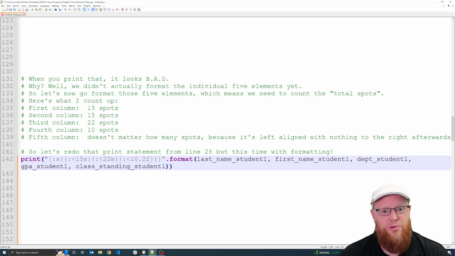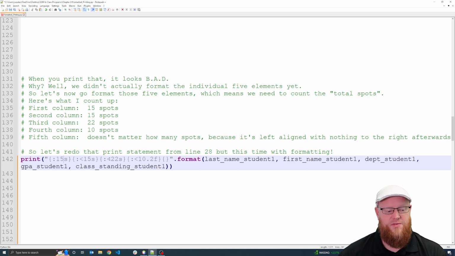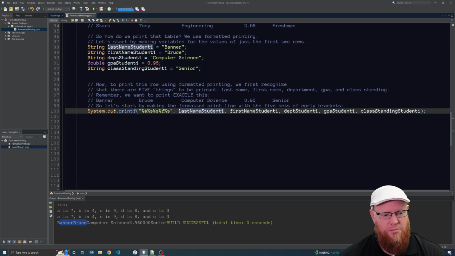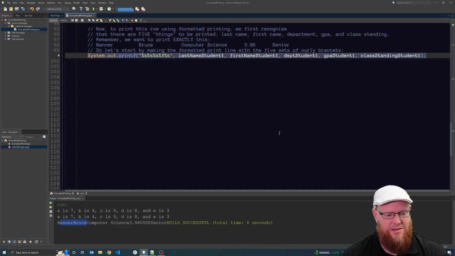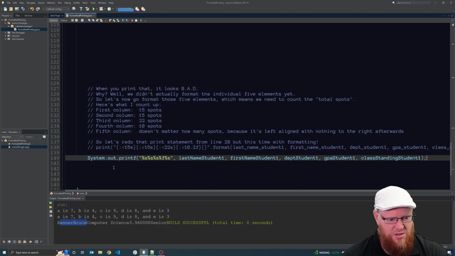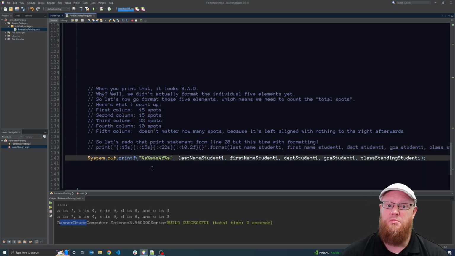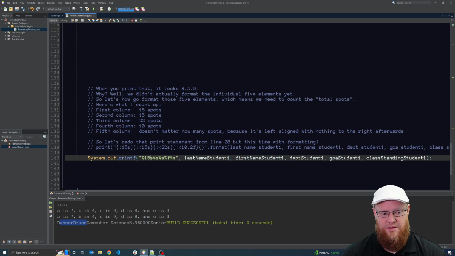To tell the interpreter that you want to print that string over 15 spaces between the colon and the S, you put 15. Well, in Java, between the % and the S, we're going to put 15. This is the Python statement. Let me do the Java statement. So between the colon and the S, we put 15. Well, same thing in Java. Between the % and the S, we put 15.